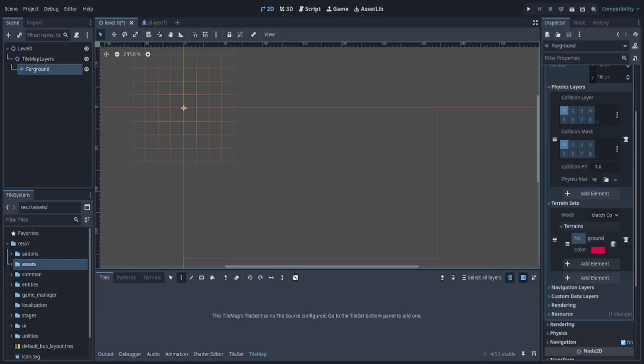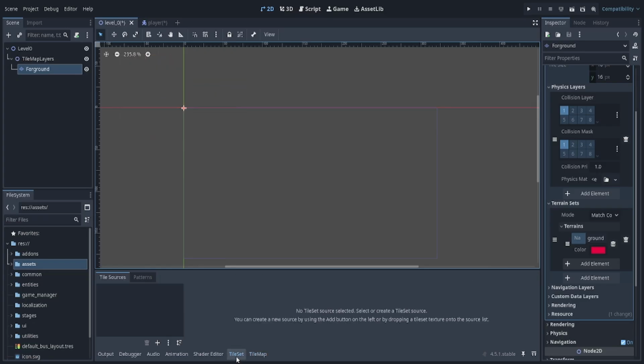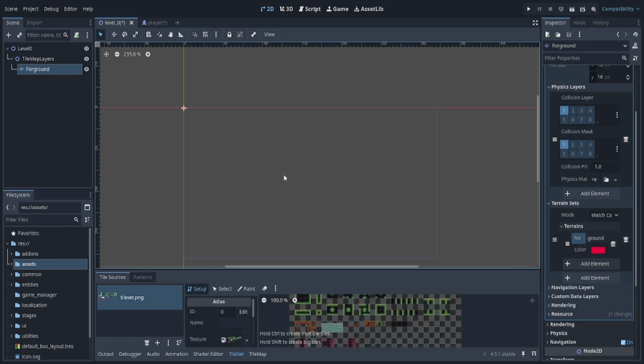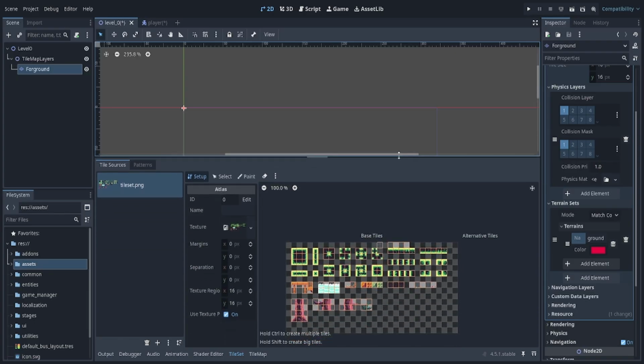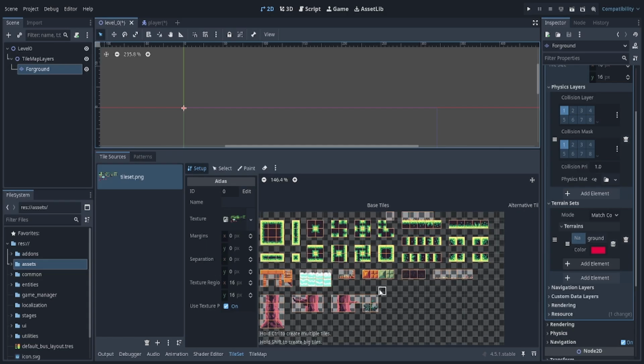So next thing we want to do is come to tile set, and hit the little plus button here. It's going to ask us if we want to do a scene collection or an atlas. What we want to do is an atlas. It's going to say, do you want to select everything? And we'll say sure. There's quite a bit going on here, so I'm going to open this up a little bit.